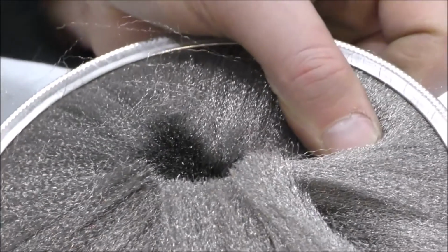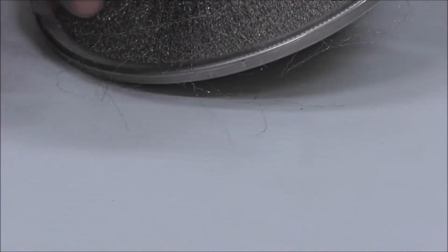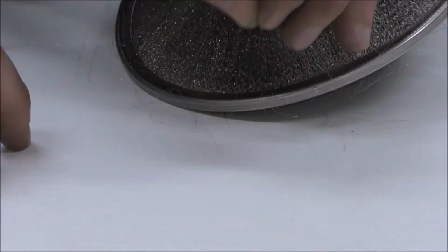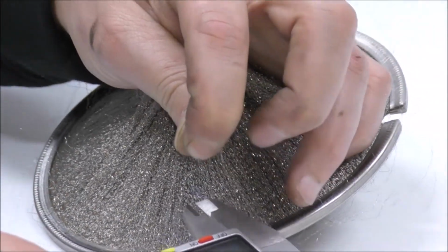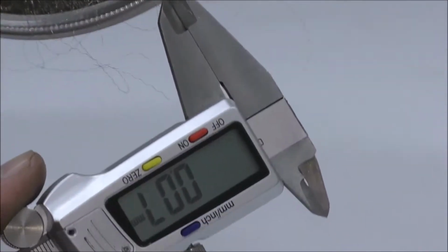This wire, if you can see, I don't know if you can zoom in there, the wire isn't straight, it's got a waviness to it, so we call that a crimped wire. In some applications, crimped or straight can be critical, so it's best to just give as much information as possible. I'm just going to check one other wire to clarify that it's all the same, and I'm getting the same measurement, 0.07mm. So that's that.